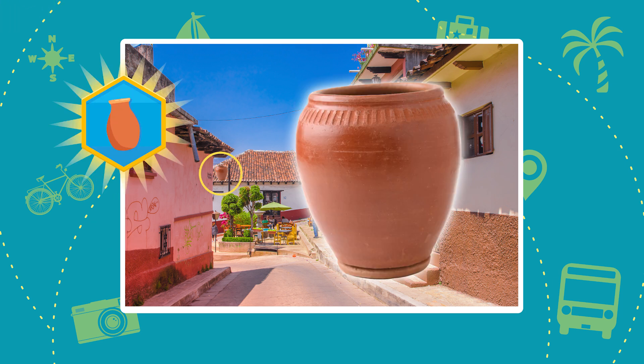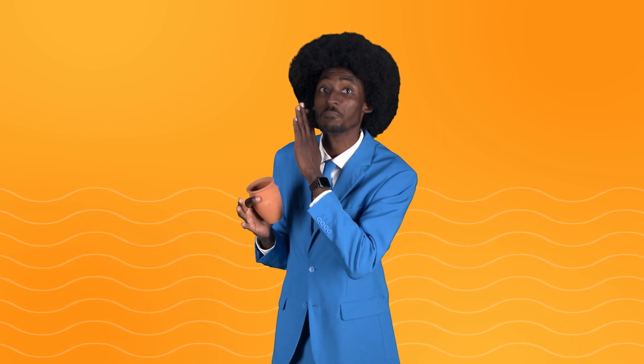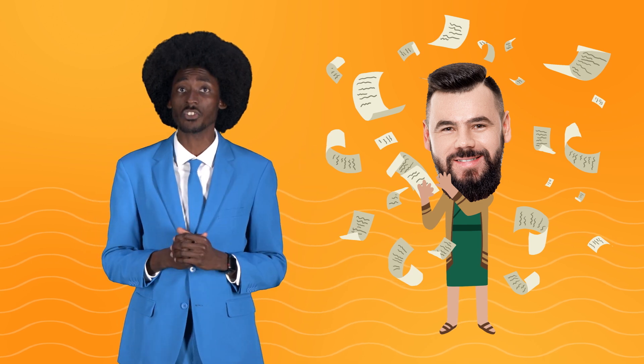It was a clay jar! Great work GeoQuest users. Now that you've found today's souvenir, let's see what Juan's got to say. Perfect — for real though, so many uses. Before my bebida was in there — which is Spanish for drink — this was just a pencil holder. And now, refreshing! You know, I'm so glad you found the jar, because it has a very special story that goes along with it. What would a souvenir be without a great story? This one is from the Bible and is about a prophet named Elijah, who God would drop special messages on for the people to hear.